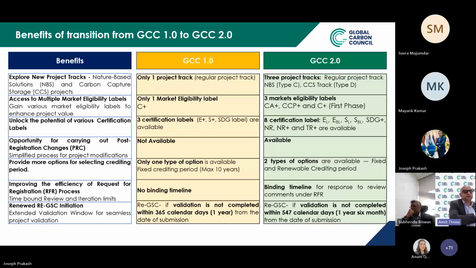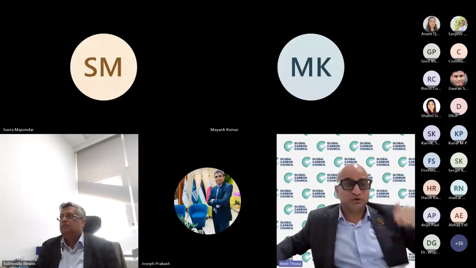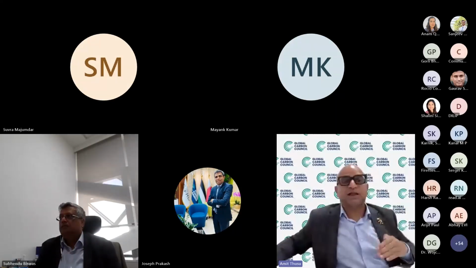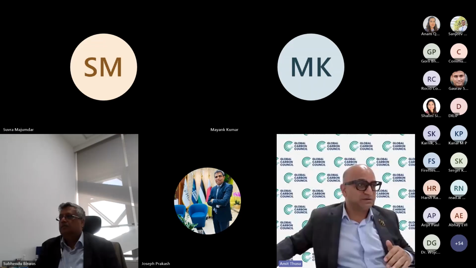Now compare apples to apples. Compare previous specifications to the new specifications. If you try to compare, oh, you also have CORSIA, which has 5 cents, which has 4 cents additional, that is a different product altogether. So you cannot compare. Compare the previous ACCs with E+, S+, and SDGs with what is currently offered in GCC 2.0. Okay, I think probably we covered this. There's a lot of discussion already on the transition from GCC 1.0 to 2.0. You have the document. Please read the document, and then we can move to the next section.